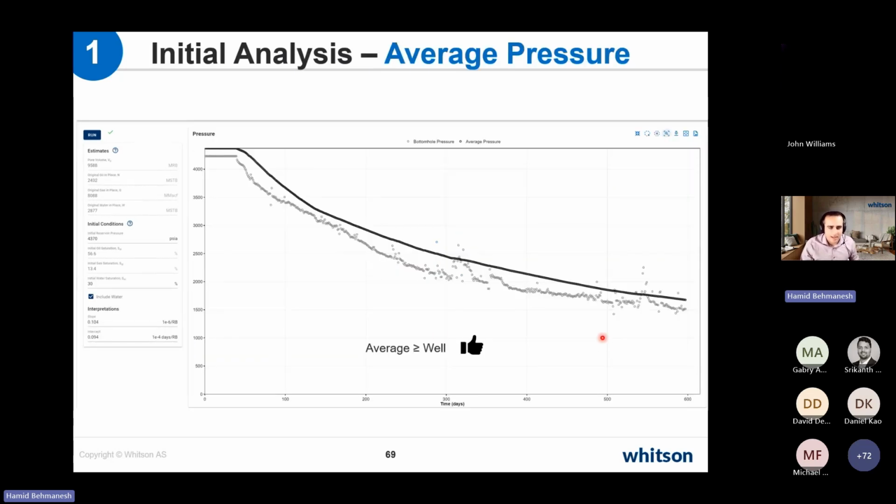The next one is average reservoir pressure. The bottom hole pressure meets this criteria, and the average pressure is above the build-up profile as well. There are some outliers. It's definitely not the true reservoir effect, simply because the rate is not being calculated, or maybe the bottom hole pressure is not being calculated properly. Therefore, I can safely ignore these data.